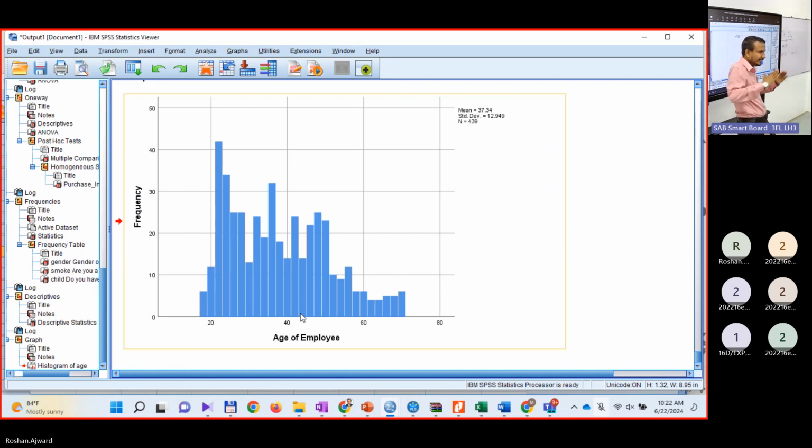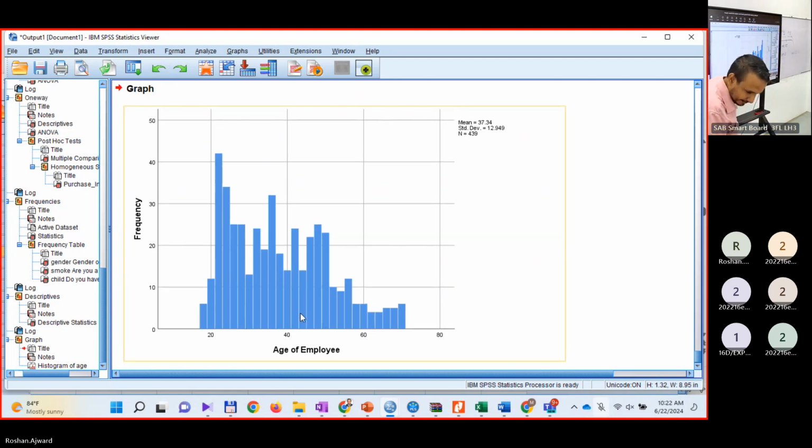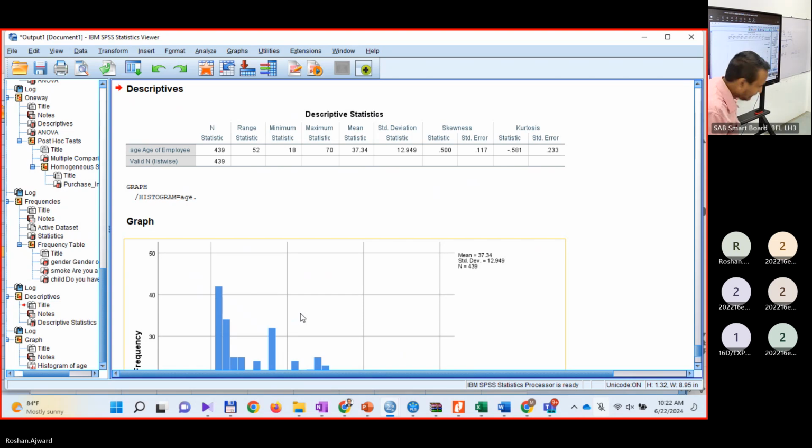And what can we say about the kurtosis, the peakedness of the data? Is it peaked? No. It's more of a plateau, isn't it? So you can see here kurtosis is negative. Zero kurtosis would mean perfectly normal, but here it says minus 0.58.